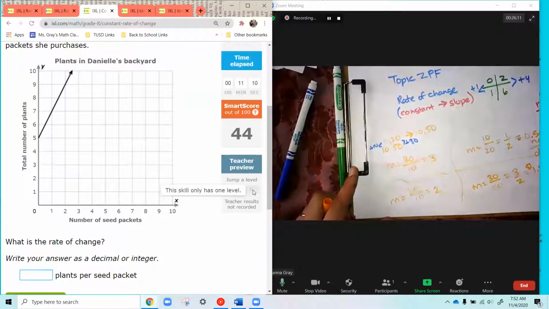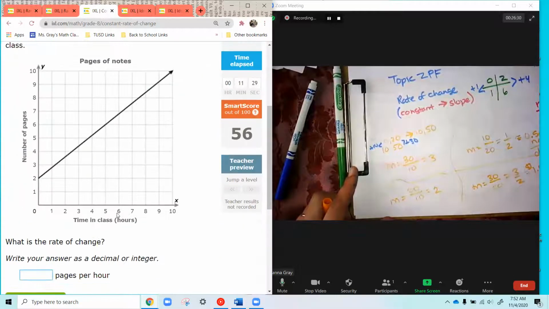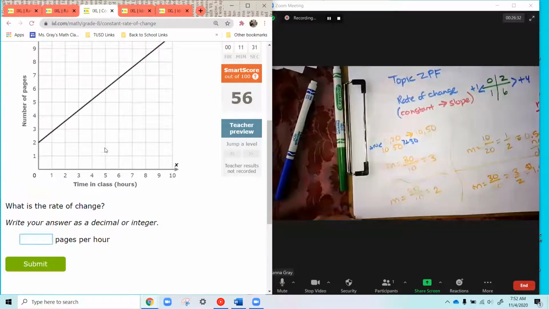Okay, so I don't think these get that much more difficult than this. I think it's just more practicing with it. So here it starts at 5. So this one you can just count, right? Because it's by ones. And it goes up here to this point. So it goes up from 5 to 7. So up 2 over 1. So this would be 2. Well, hopefully it'll get easier as you practice more.